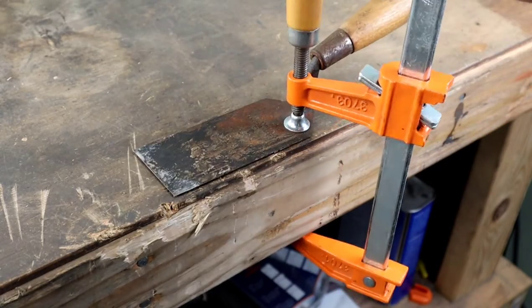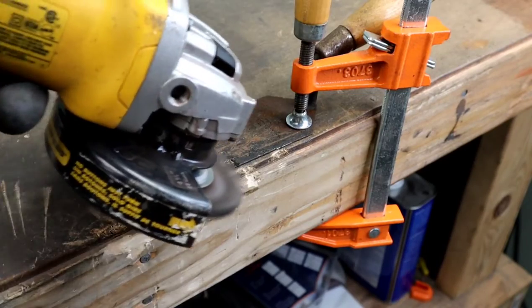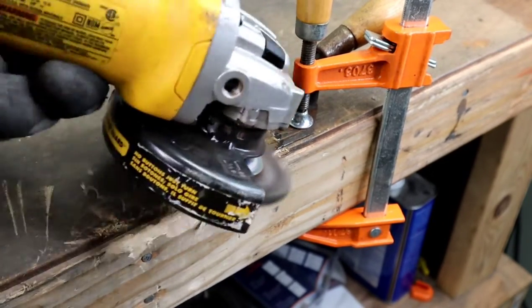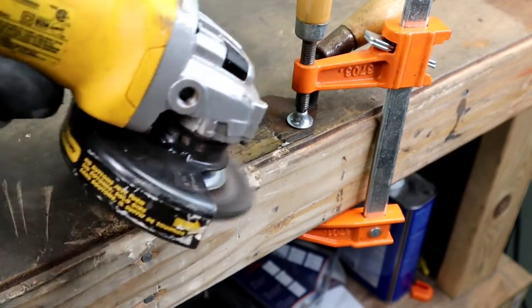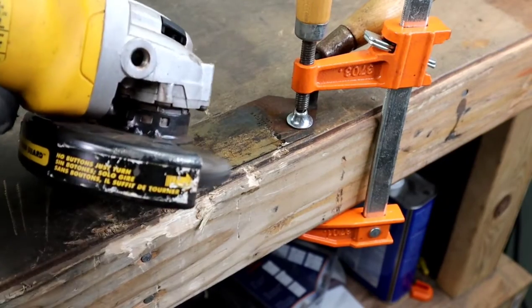We'll start by working the blade back to something that looks recognizable with an American-made wire wheel. I was a little hesitant to sandblast it with an abrasive because I wanted to preserve as much of the factory look as possible. You can still see some of the sanding patterns on portions of the blade that aren't coated in materials, and that's what we were trying to keep.